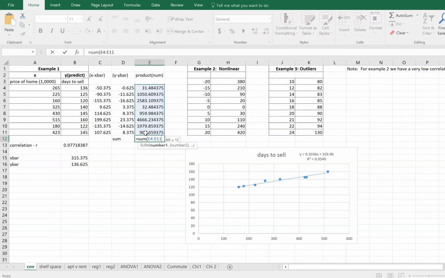So if you're thinking about it, we're building some type of average, some average square distance away from the average point. That's really what we're doing. We're trying to find the average square distance away from the average point. Kind of a squared variance, not squared variance, but in some respects, a variance. And so that's why this is called the covariance.